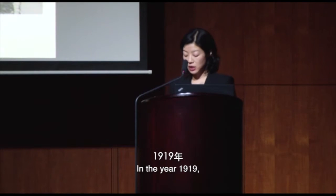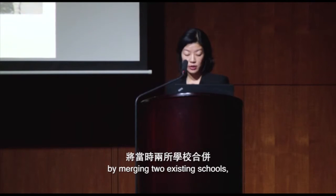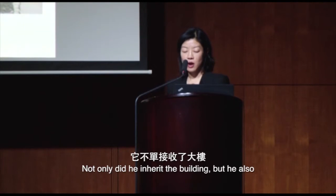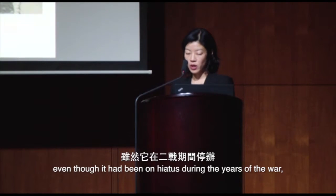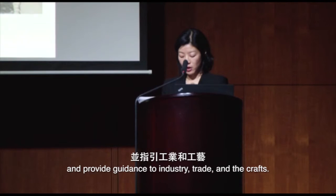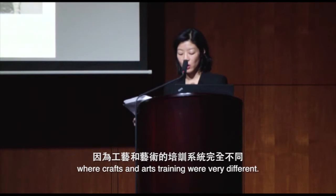In the year 1919, Walter Gropius founded the Bauhaus by merging two existing schools: the Academy of Art in Weimar and the School of Arts and Crafts, also in Weimar. Not only did he inherit a building, but he also inherited a faculty and a lot of other baggage by starting the school, even though it had been on hiatus during the war years in which Gropius served as an army officer. His goal was to reestablish the school and provide guidance to industry, trade, and the crafts — quite a new concept at the time.